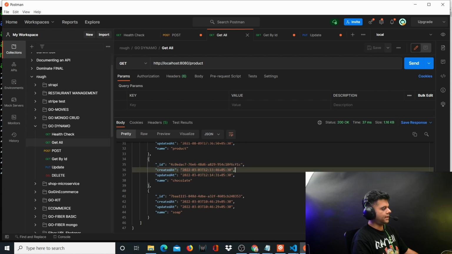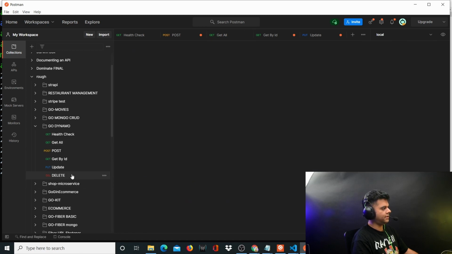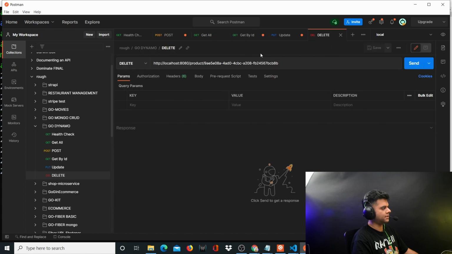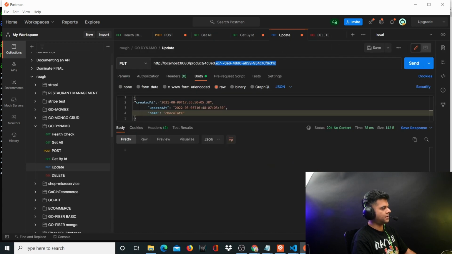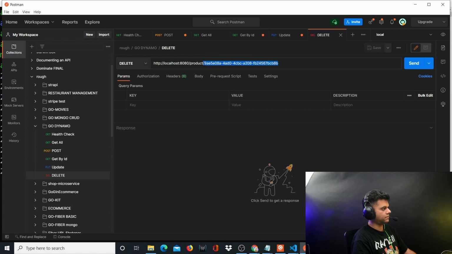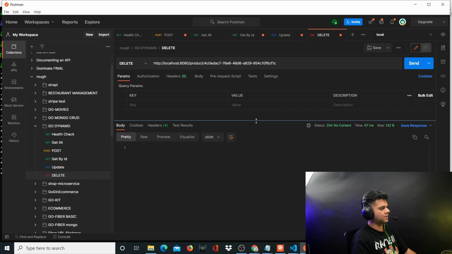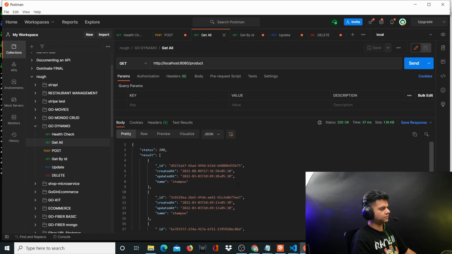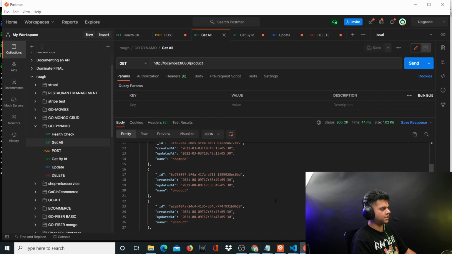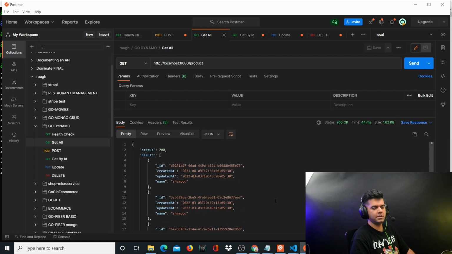All right. And for the delete, it works in a very similar way. You open that and you take the same ID, and when you paste it here, now just a pointer, for the update you have to use the put method, for the delete you have to use the delete method, and when you send it, it again says 204 no content, just like the update method, but the data has been deleted for sure. So you go here and you see that the one with the wafer is not there. It has been deleted now.